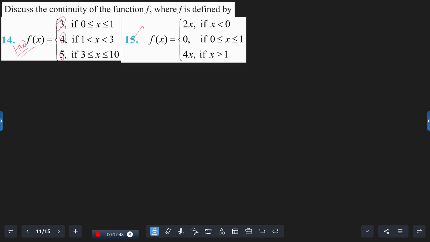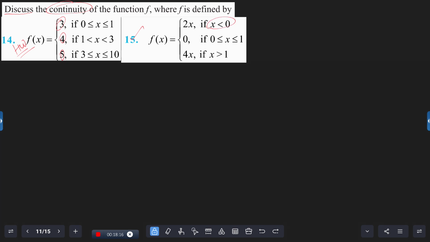Okay, what are they asking? Discuss the continuity. Continuity means what I said. For discontinuity, now only one case we have to do. Discontinuity in the sense, 3 cases we have to go. So they gave the continuity very carefully here. And one more problem: there are 2 numbers, 0 and 1, they gave. Whether we have to use all the numbers, you have to check. For 0, whether we have a left and right limit or not, that you have to check.